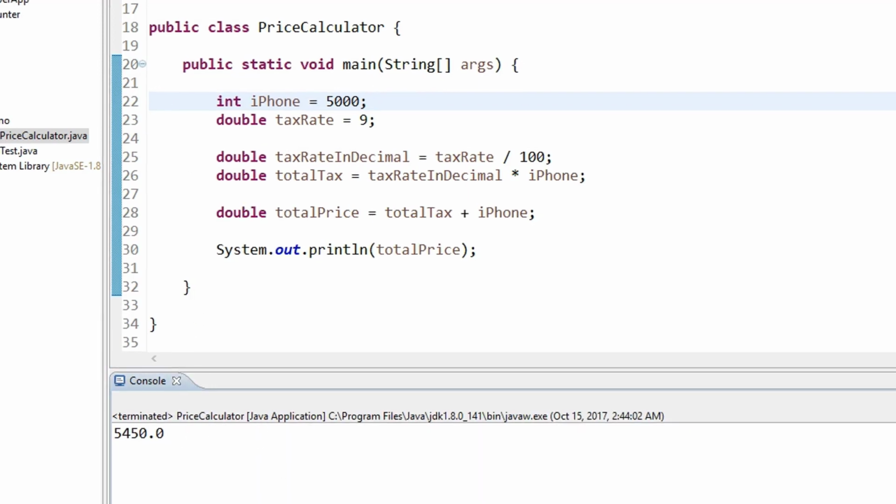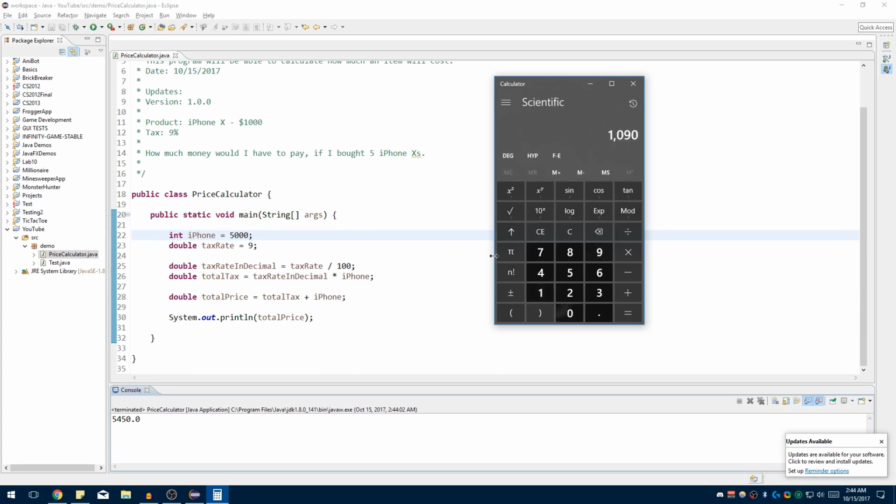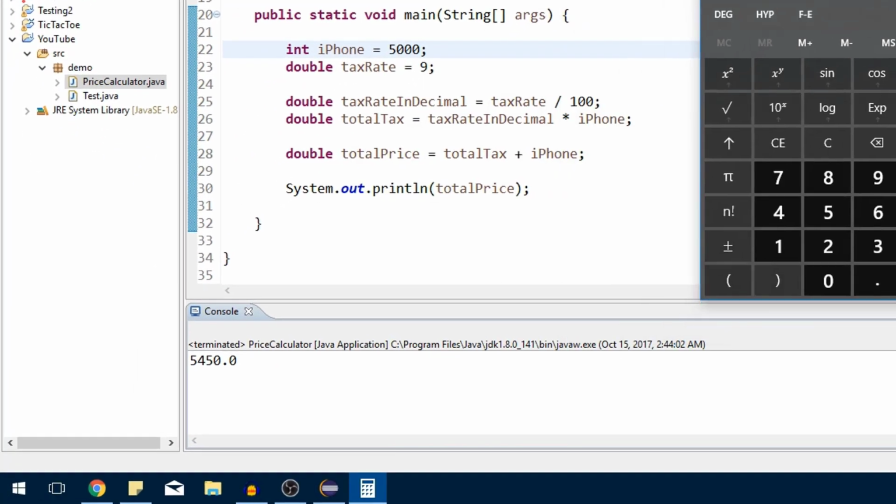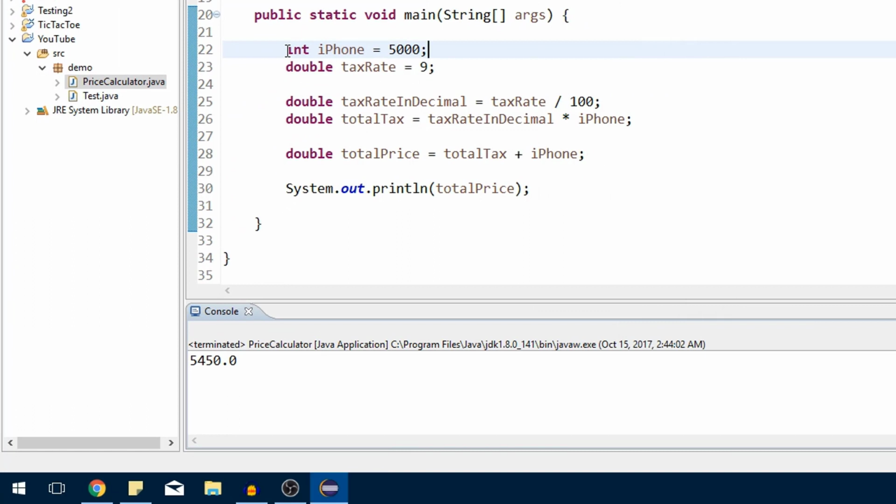It would just be 1,090, which is one iPhone, times 5. I just typed that wrong. 1090 times 5, which is 5450. Technically, this is correct. We're cheating though. The price of an iPhone is not $1,000 or $5,000. You don't want to cheat that way.